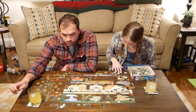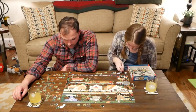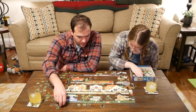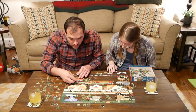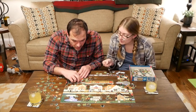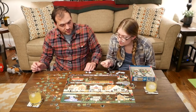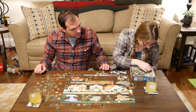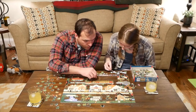Oh, that blue piece probably goes somewhere with this thing that definitely looks like some type of blue waterfall piece. Yeah, we were talking about the waterfall. Yeah, but like, look at all these pieces. It looks like it definitely could be part of this. It's not bad. Like that. Like, I have no idea where this goes.